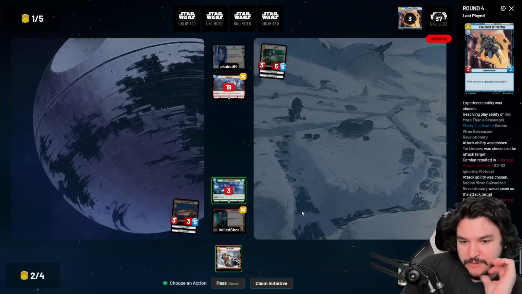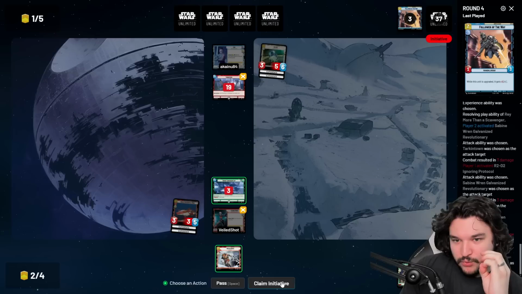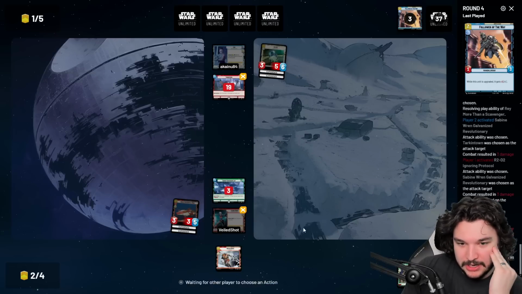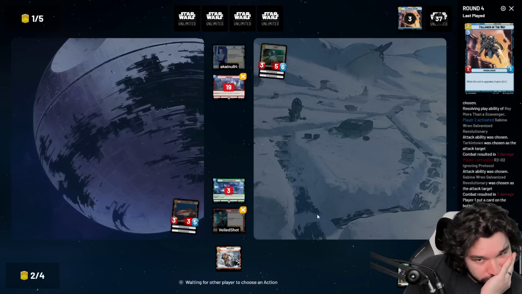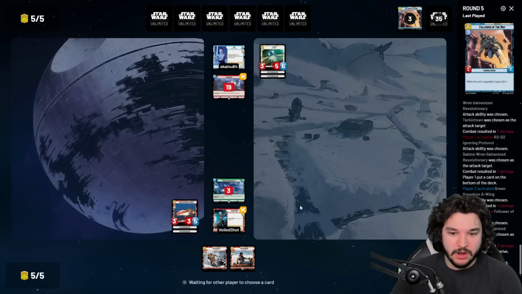actually, hold on. If they have nothing here, we get to go attack for 5, and then they must have some way to heal. Otherwise, they're just dead. So I think I'd rather go with that than playing out the Ketsu Onyo, because we're going to guarantee getting in 5 additional damage. And look at that, we drew Podameron. Awesome.